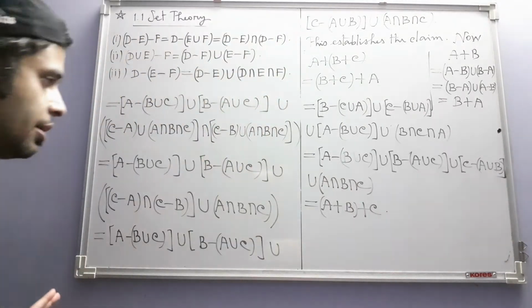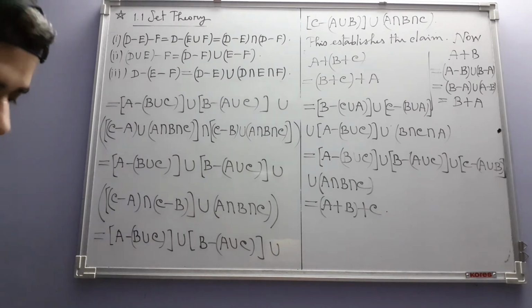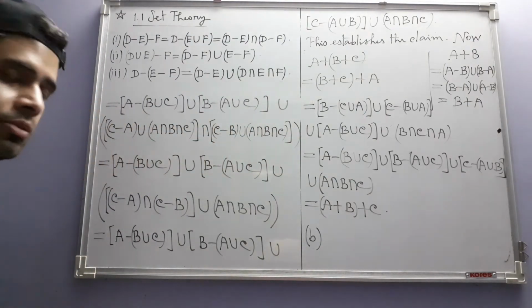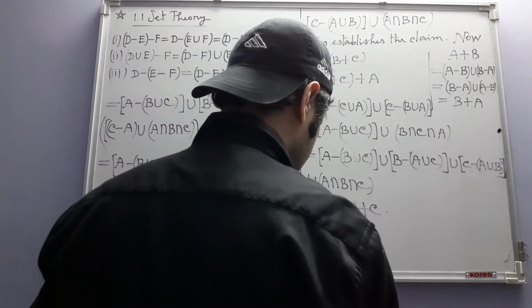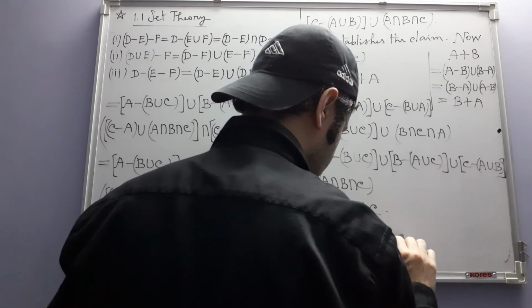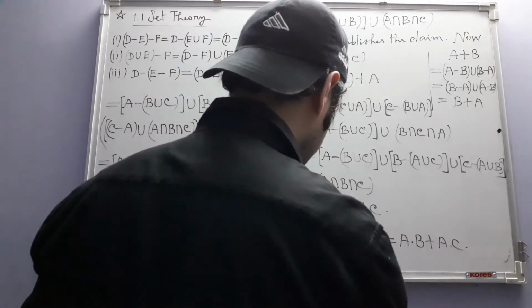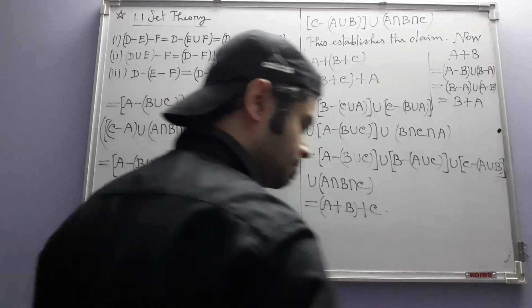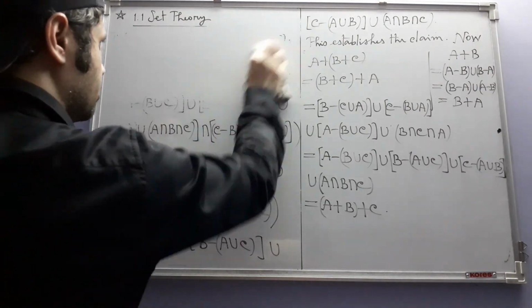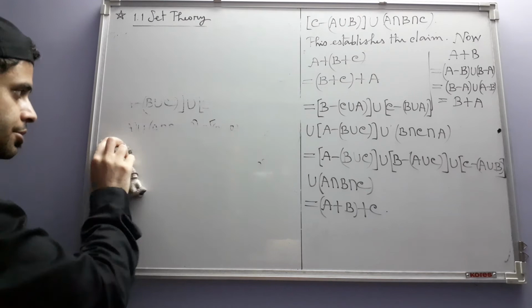So this is only part A. We have still the other parts to prove. So next we move on to part B, which is a distributive law. Distributive law means just this one: A dot B plus C is equal to A dot B plus A dot C. We have to prove this. Let me just do it from there. We don't need these identities anymore. They have been devised solely for the purpose of using in part A.